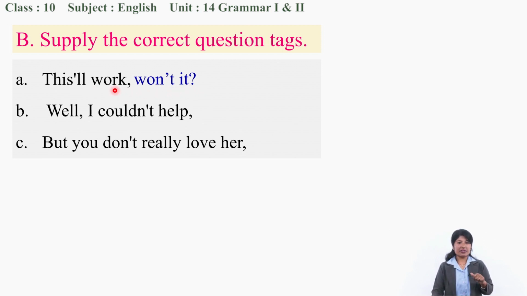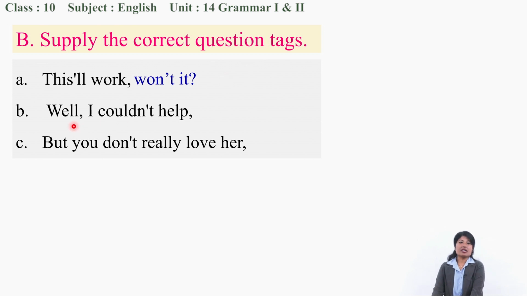Always we add this tag question, and then there is a question. That's why the question mark is over there, and it always starts after a comma with a small letter, right? Small letter. And one more thing we need to focus on here is this contracted form. This is called contracted form. The short form of not is n apostrophe t. Won't it. So this is a speciality of question tags.